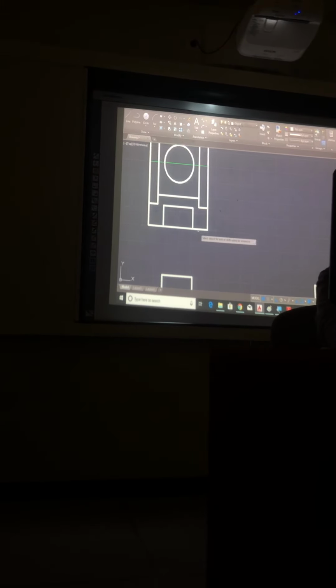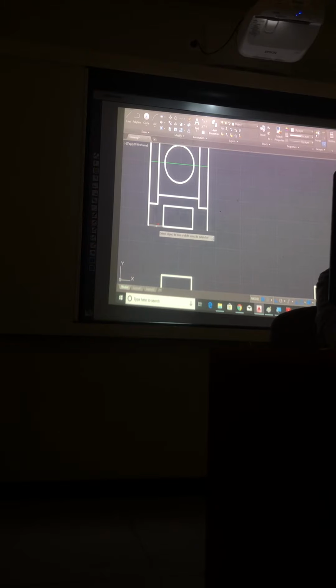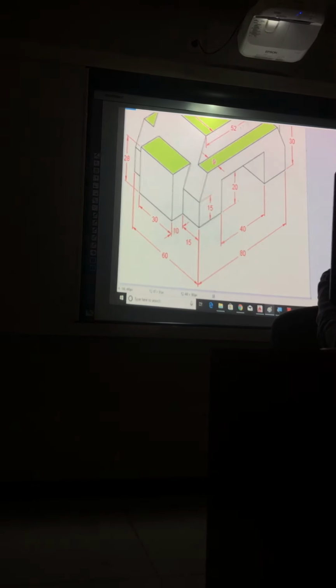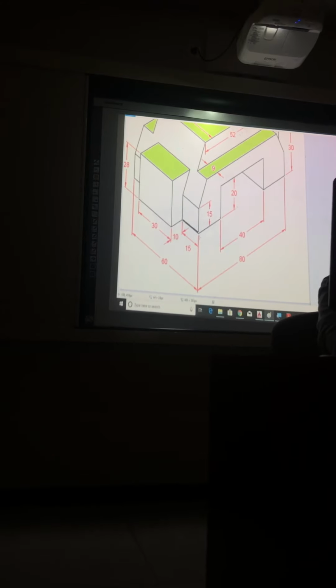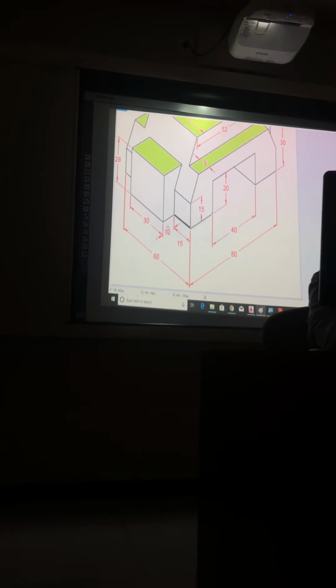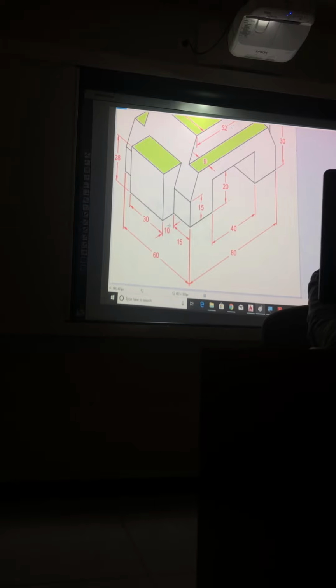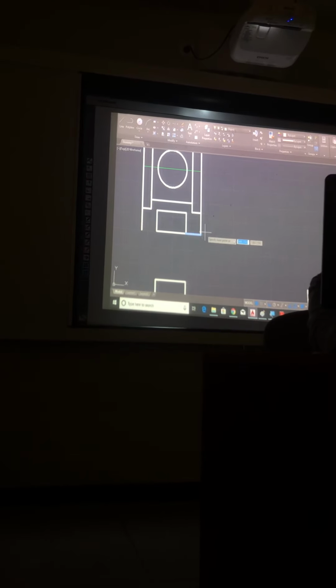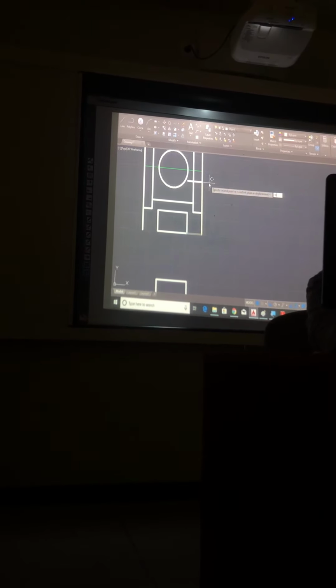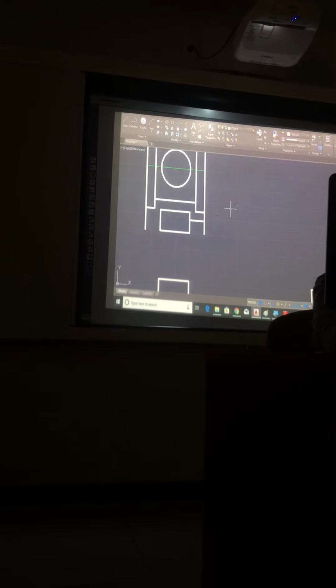Is there something here? Yes. Is there something here? No. There is nothing here actually. Look in the picture. There is nothing here and nothing here. This edge is actually at a distance of 10. Right? So if you say there is an edge here, actually this edge is at a distance of 10, like that.